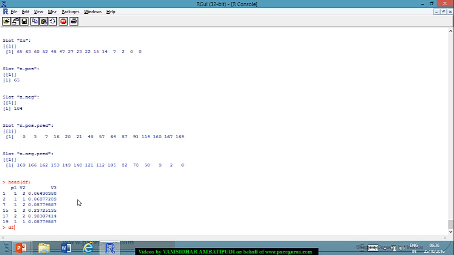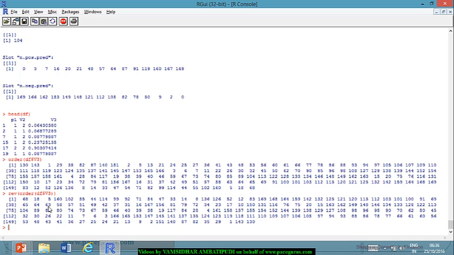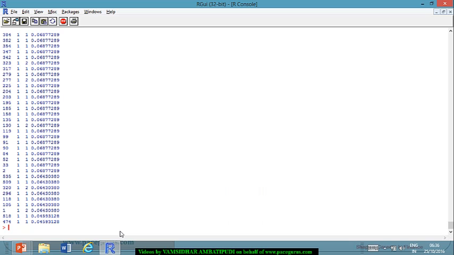So we are talking about DF, or let me take order DF dollar V3. So this is the order. Probably I have to take the reverse order to get the descending order. I have taken the reverse to get the descending order. So from there I can very well set DF of these rows, and I'll simply take all the columns. So this is how my data got sorted.